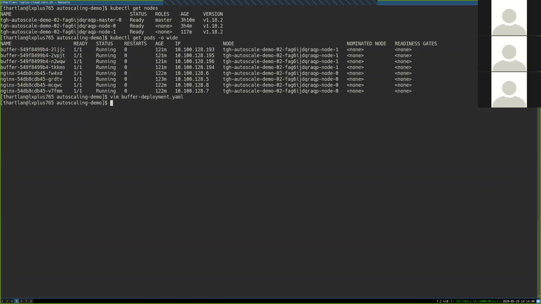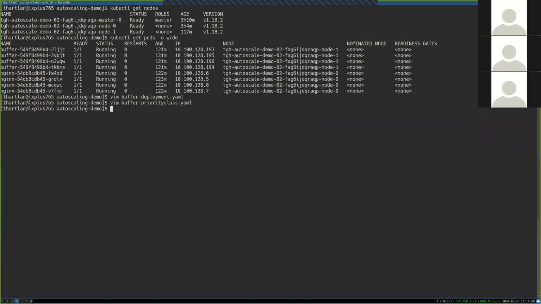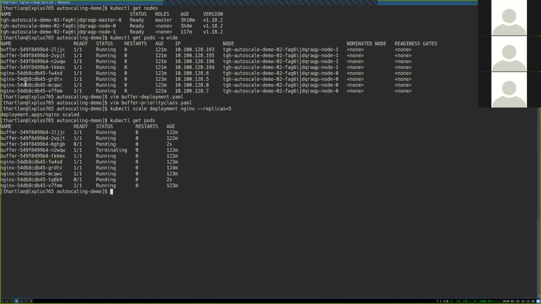And I have created this with buffer priority class. It's a priority class with a value of -5. So this time, when we scale up the Nginx deployment to 5 replicas, what we see happening instantly is that a buffer pod has been terminated, and that has been replaced by a pending buffer pod.